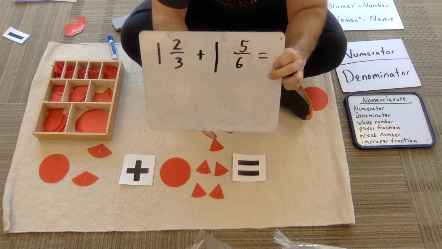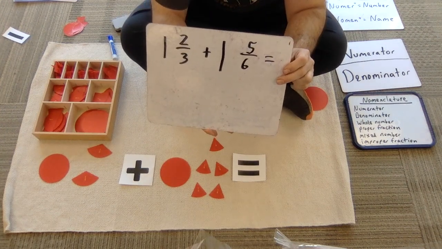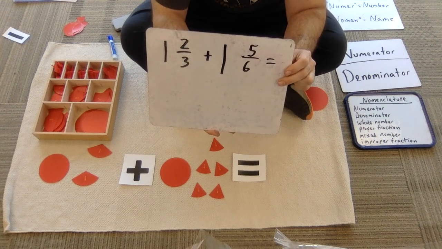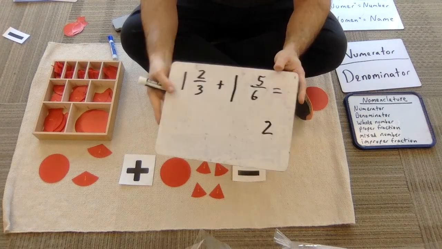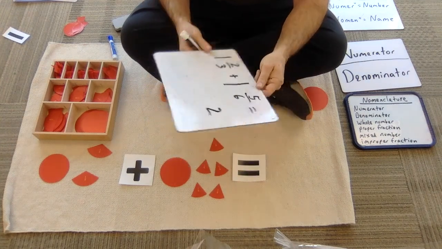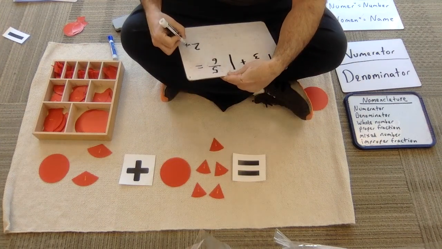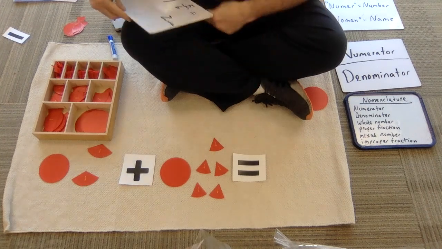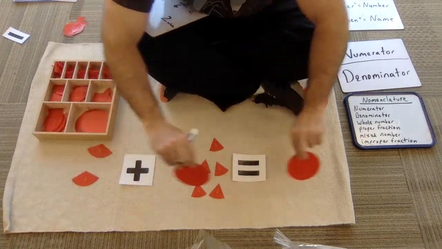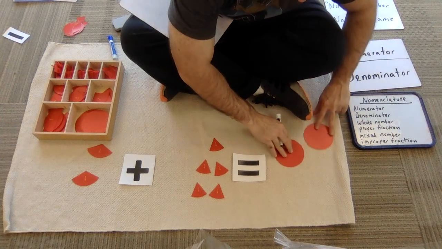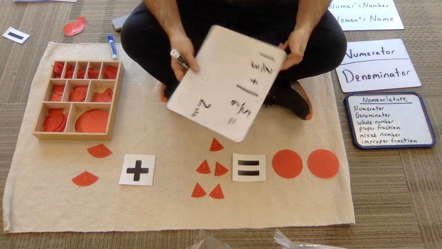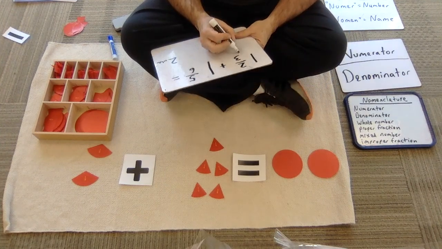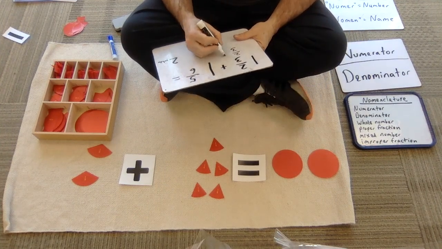Now, kids, do not panic. Guess what? We add the whole numbers first. We know that we're going to have a 2 over here. We may have something to add to it, but we're going to have 2 wholes. Okay, so I'm just going to write 2 wholes here. And I'm going to move them over. So we know that our answer is going to have at least 2 wholes in it. Okay? Now, all we have left is the 2/3 and the 5/6.